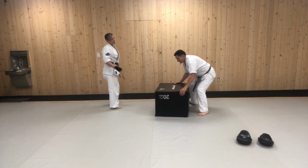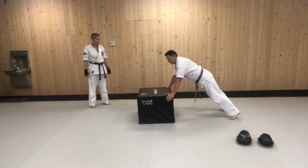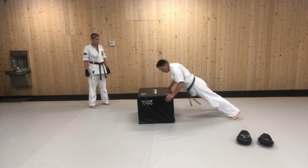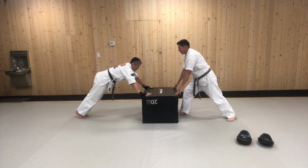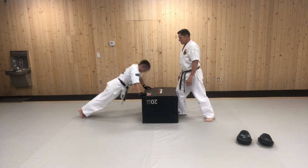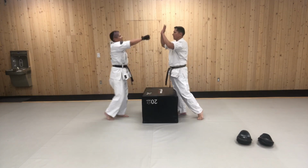For this one, this way. Make sure, if you can, grab a chair or something about that high and get that chest as close as you can to it. 1, 2, 3, 4, and 5. On that side. Ready? And go. 1, 2, 3, 4, 5. Good job. You're awesome.